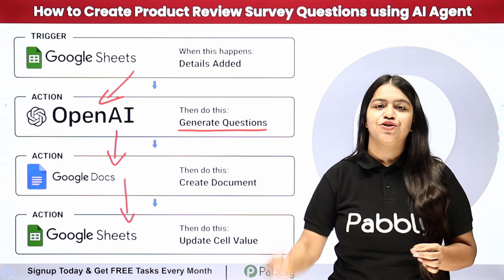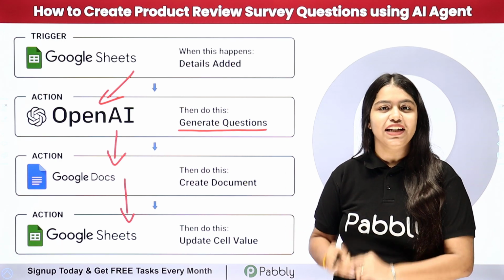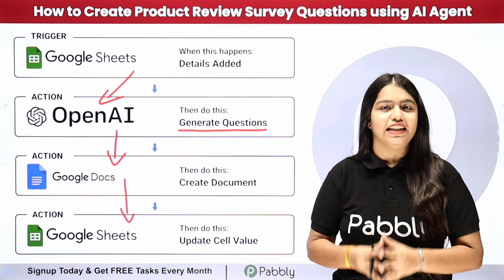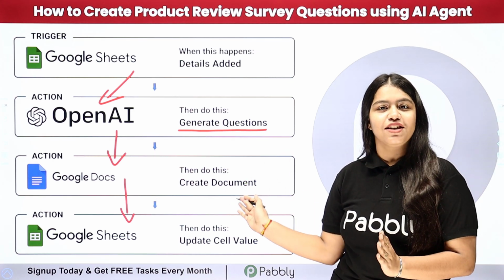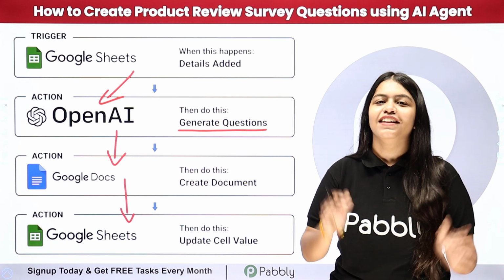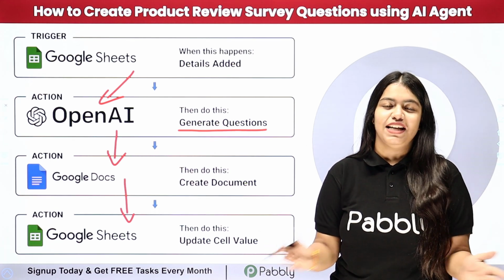And to create this connection without knowing any programming or coding language, we are going to use Pabbly Connect. It is an amazing automation software. So if you also want to create this amazing automation for your own business, then for that you have to come with me towards my screen.